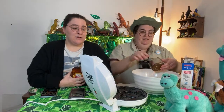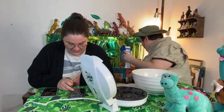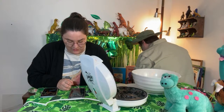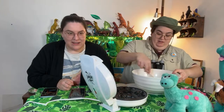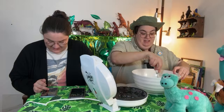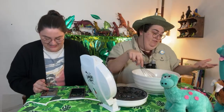Nice. This is giving off so much heat. Good. We need to cook these, you know? No raw waffles, okay? Kimmy Fox says my grandma would travel to the U.S. to buy that brand of waffle mix. Really? They don't have it in Canada. Wow, I'm really excited. I'm excited for these. I'm thinking these are going to taste great. I'm whisking out any little clumps. I don't know if I should.